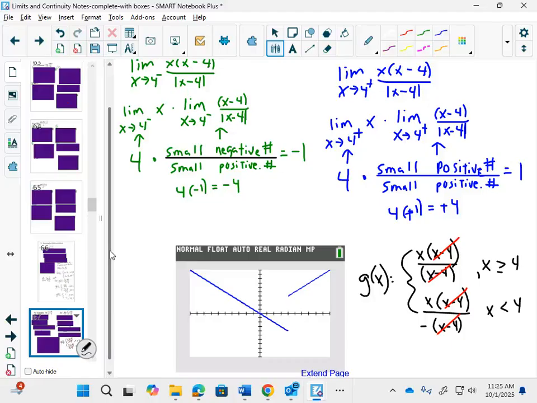And the limit as x goes to 4 would be, left side would be on the bottom one, right side would be on the top one. They don't go to the same number, and we have a problem. So the limit as x goes to 4 does not exist. So anytime you have piecewise functions, it is helpful to look at the left side and the right side and see what you get.